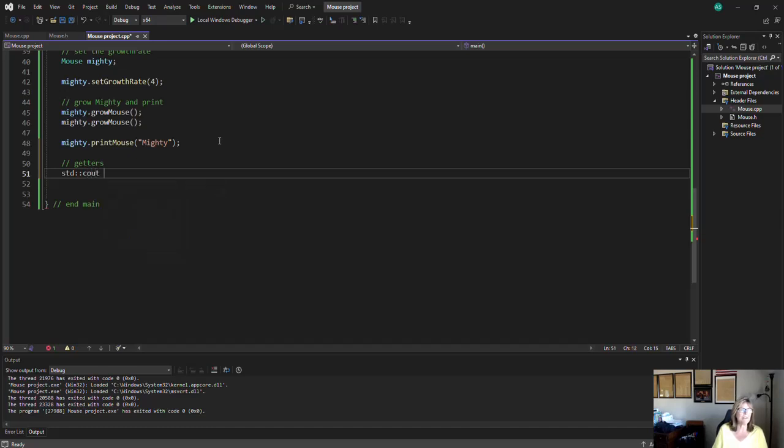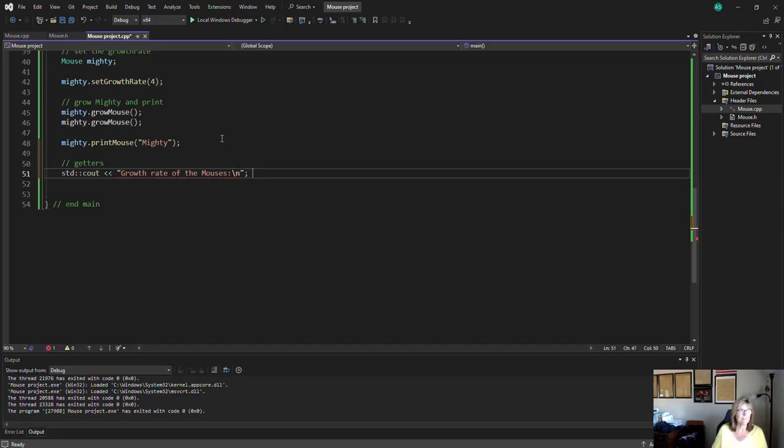So I'm just going to print it out. I'm not going to capture the return value. We'll just print out the growth rate. I'll make that a string of the mouses. And then we'll force a new line there.